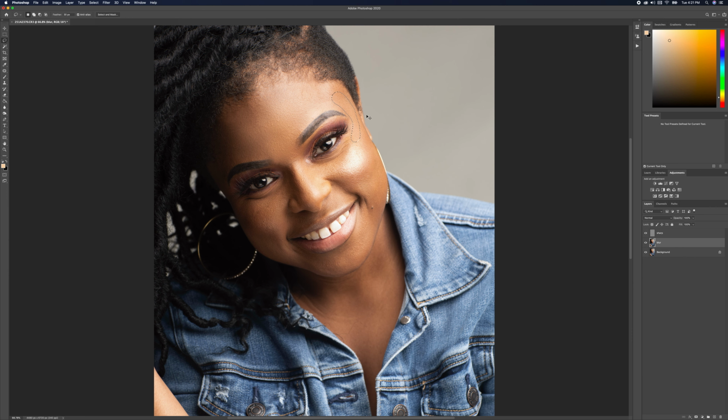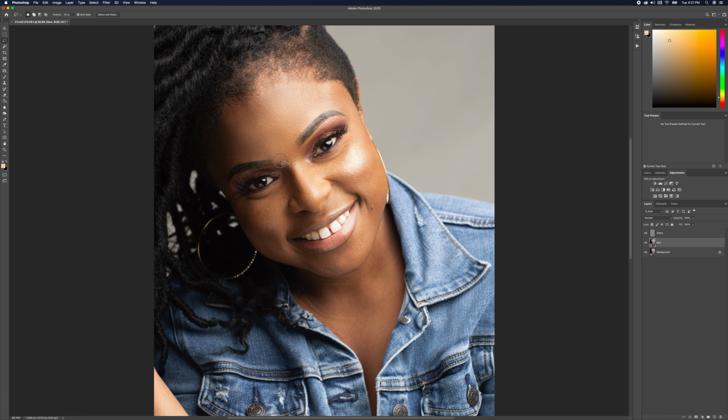So let me show you, for example, what that would look like. I did the Gaussian blur again, and I'm going to turn this up a little bit more. You see this gray area? It grabbed from this gray area here. So I definitely don't want that. So I'm going to hit cancel because I already selected the amount that I needed for that area. But that's just to show you that you can create harsh colors in your model's face if you overly retouch. An area that you see that the most is when you're retouching next to clothes and fabric. You can drag some of that color from the fabric onto the model's skin, and that's not good.